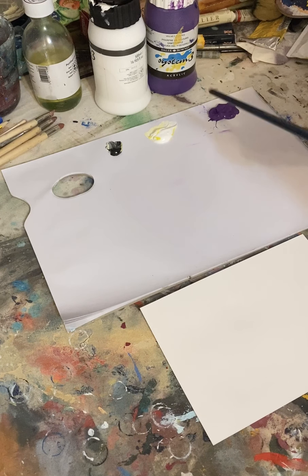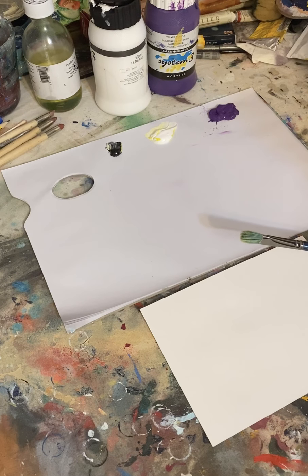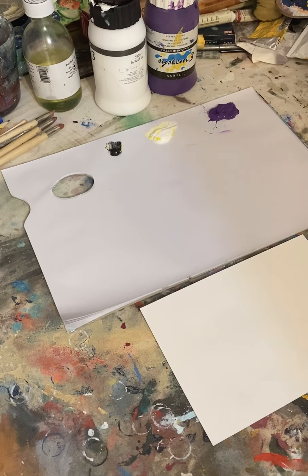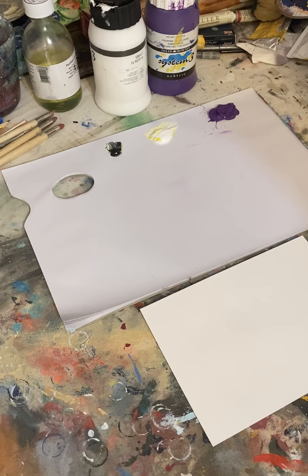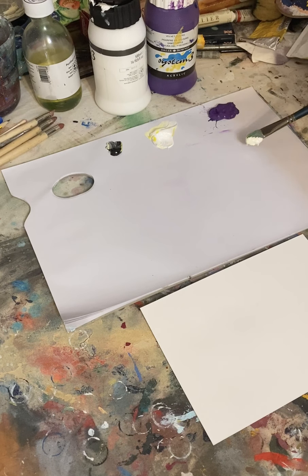I found some velvet purple, and we've got the white and the black again to go in with the next series of colors. Exactly the same applies — we're going to start on the top right-hand corner with the white straight away, then add a little bit of purple and keep going down. It's important to have your previous card as a reference to your previous yellows, so at the end we can combine the two sets of six colors. The point of this exercise is to get used to mixing simple colors — maybe one or two colors together — and understanding the multitude of tones you can create from them.